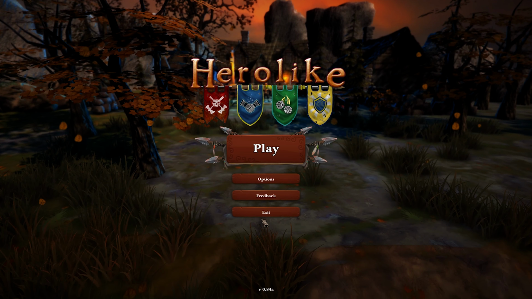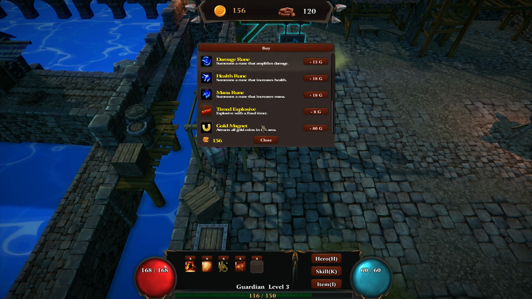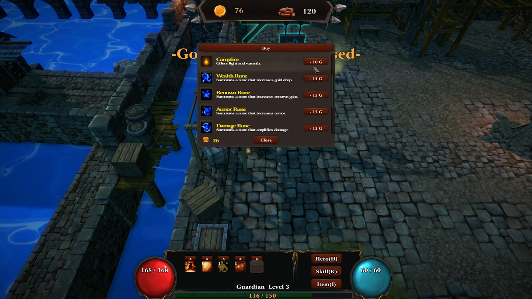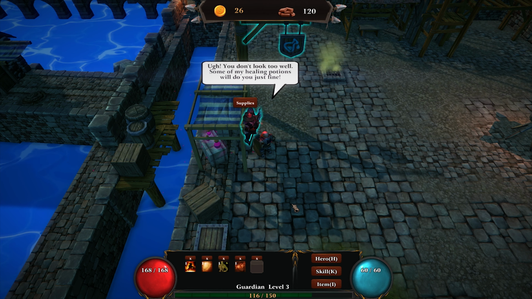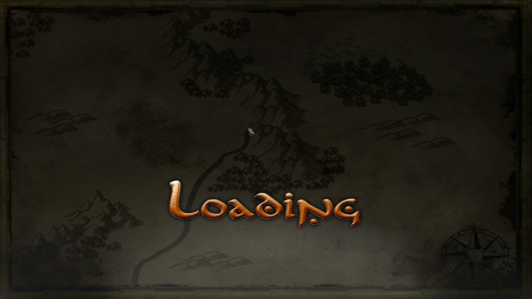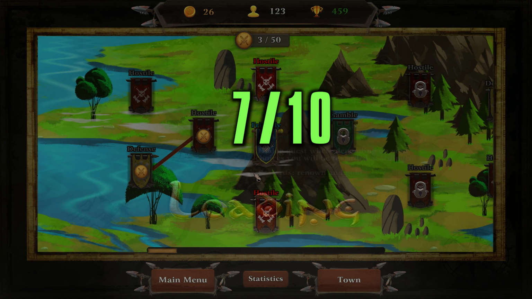Herolike, for all its problems, is still a fun and satisfying game. I still find myself, when I have the time, loading up and doing a quick suicide run for a bit of town growth. It's fun, it's enjoyable, but it's buggy and inconsistent. Herolike gets a 7 out of 10 from me.